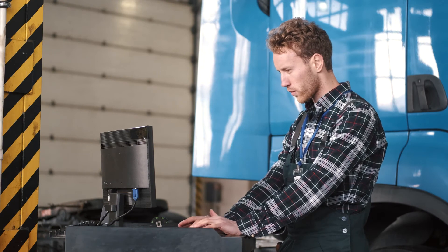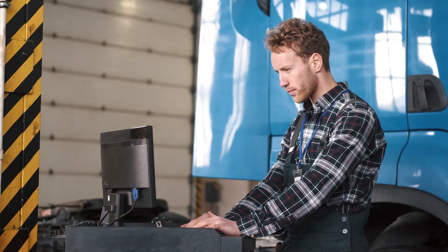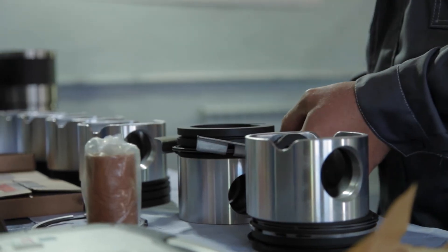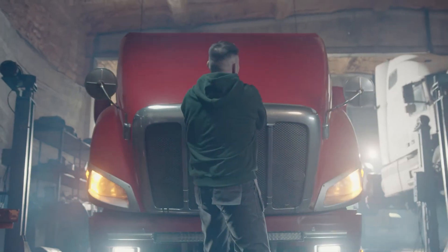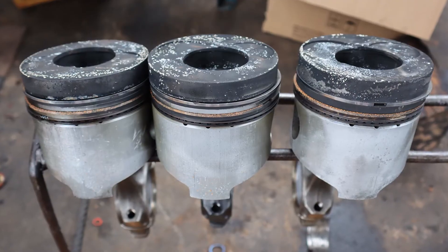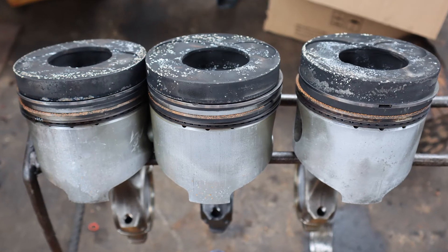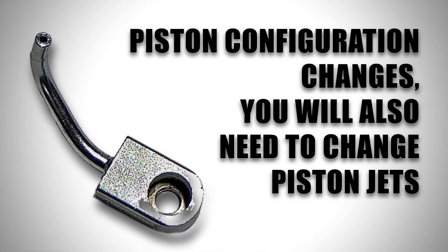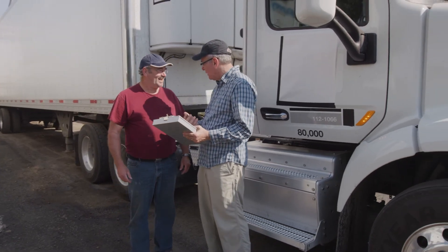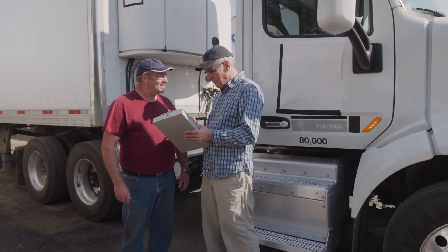If you're sourcing engine components for the Caterpillar 5EK, you will want to remember that internally it can have different pistons. It is also important to note that the engine you are working with has likely been rebuilt, so the pistons currently in the engine may not be what it was originally built with. If your piston configuration is different or changes, you will also need to change the piston jet as well. Once you know what piston you are dealing with, you can make sure you are ordering what you need the first time.